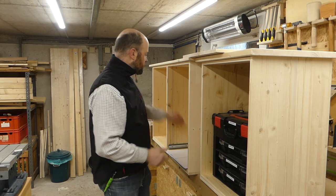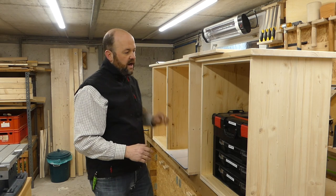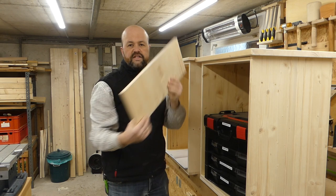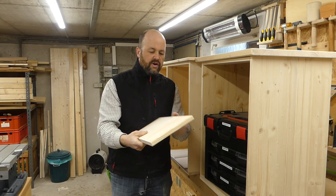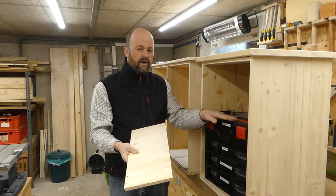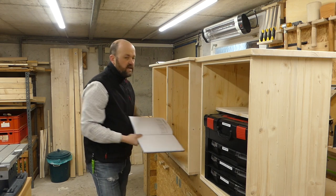So I got these drawer slides now and I have to mount them. And to determine where they go, I measured the height of the boxes here and added the thickness of my material. My drawers will just be the shelves. There will be no carcasses. So I just add the thickness of the material plus some gaps so that the drawer doesn't slide against the box. And now all I have to do is add these up.